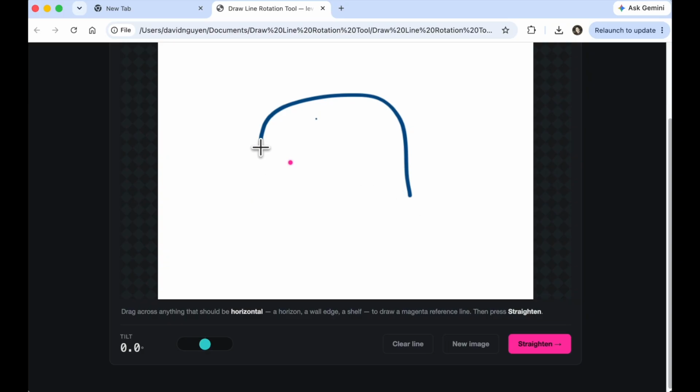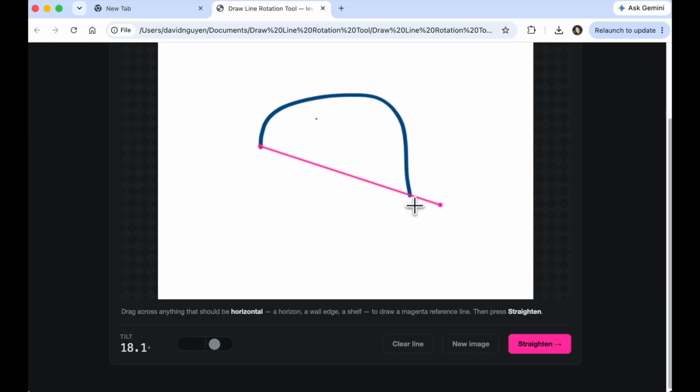Right, so I start on the left end, I click and I drag towards the right, but it helps to pass the endpoint so I can see where the pink line crosses the endpoint. And I want to be fair, meaning if I started a little bit above the tip here, I want to end a little bit above the tip here. And if I am satisfied with this, I can click straighten. If I'm not, I can either click clear line to remove this pink line, or I can just click somewhere else in the image to draw a new pink line.